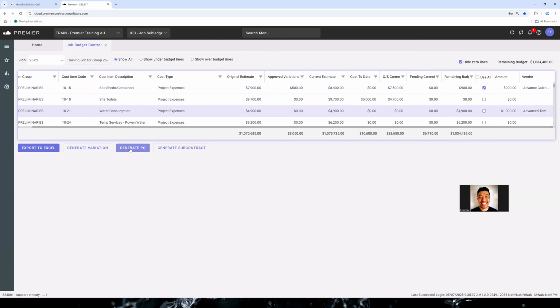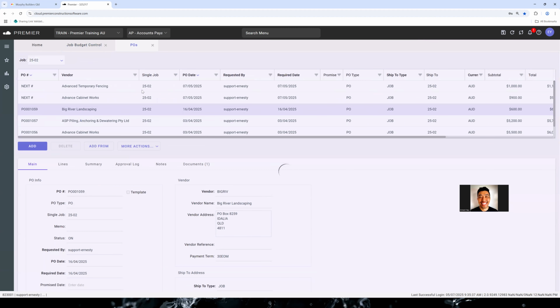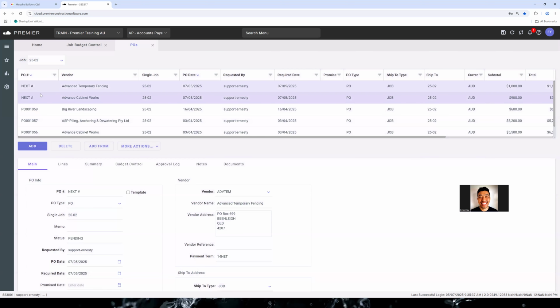If I click generate PO, like we did with the subcontract, that will automatically create, see how it's created the two POs at the top here with the next number. They're the two POs that it's created separately because we've got separate lines relating to separate vendors. So that was a functionality I didn't show you before.